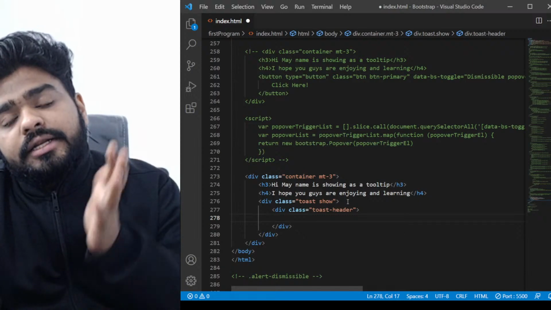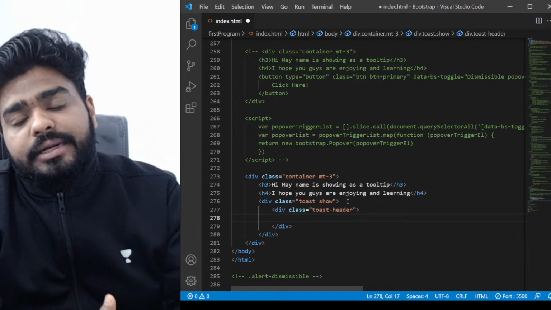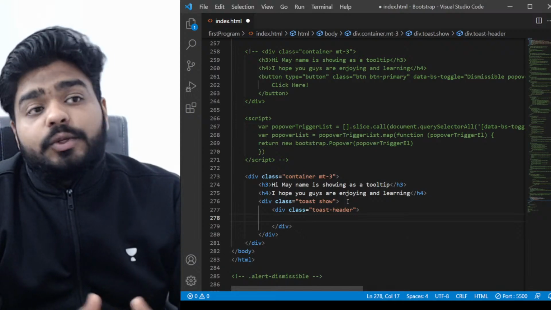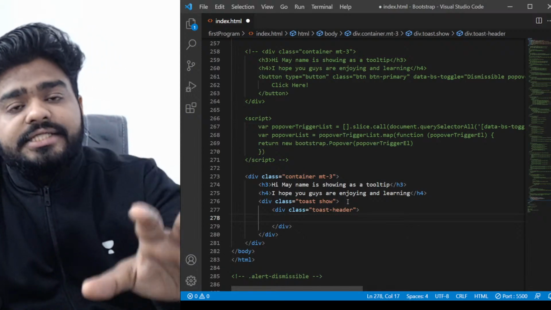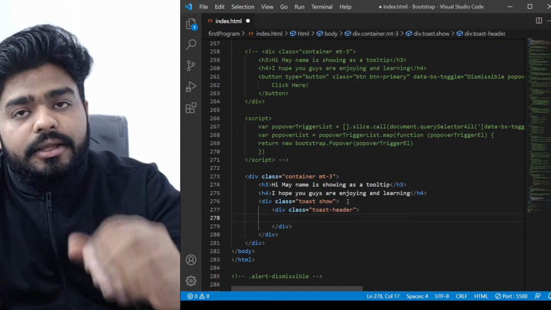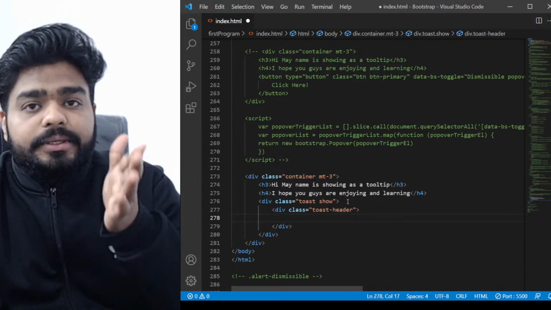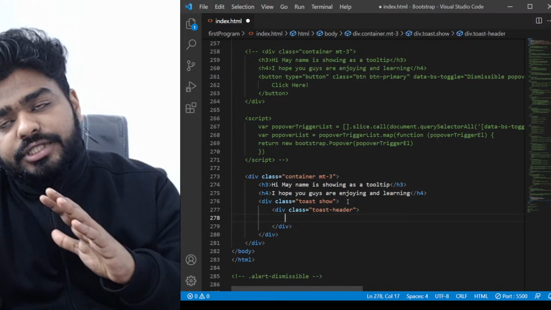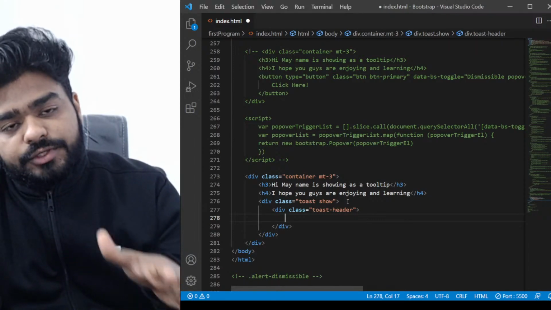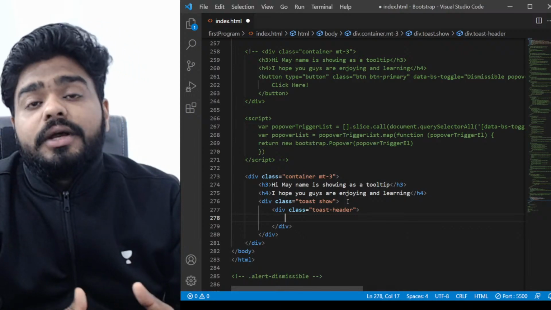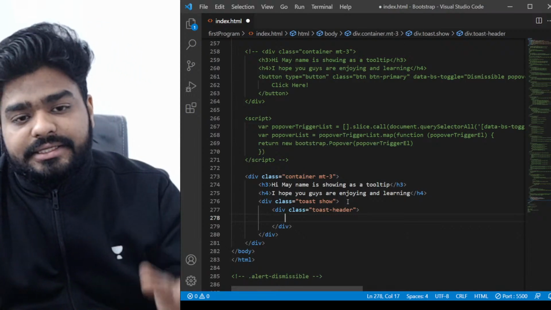You can go ahead and look in the documentation of getbootstrap.com. You will find all these classes there and you can learn them from there. This is just 30% or 45% of the thing which I'm showing you right now because these are important. The other half are already there on the getbootstrap.com website, which is the official website. You can read the documentation from there if you want to get deeper into these things.